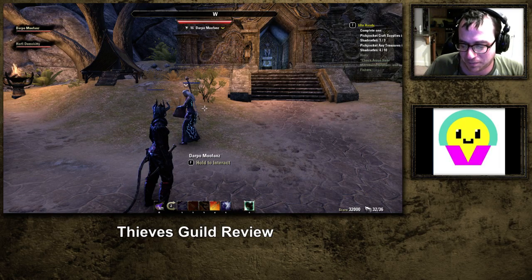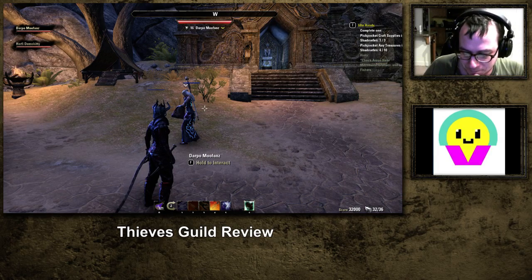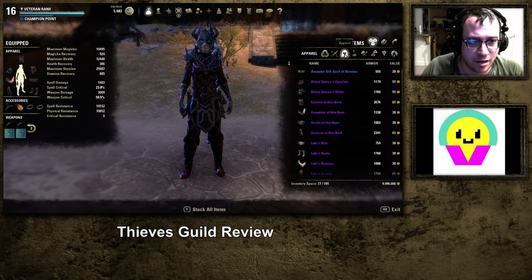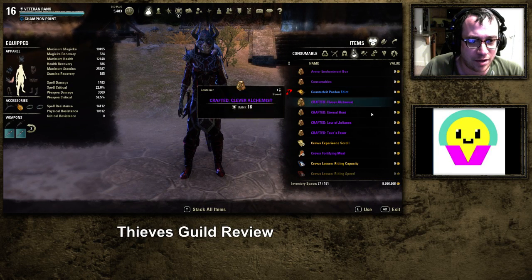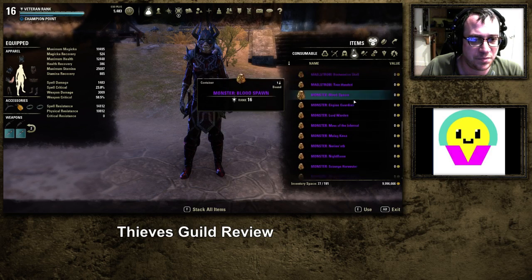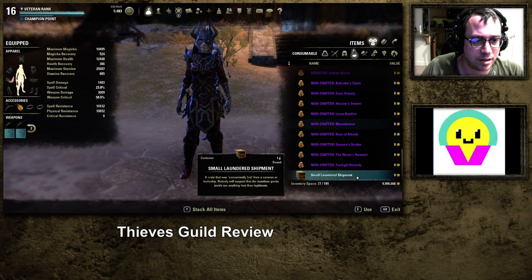Okay, new sets. Let's take a look at some of the new sets here that we have. I believe the one that you have on right there is which one? This is the Robe of Twilight Remedy. Do you want me to link it to you? Twilight Remedy. Okay, I think I have that one.